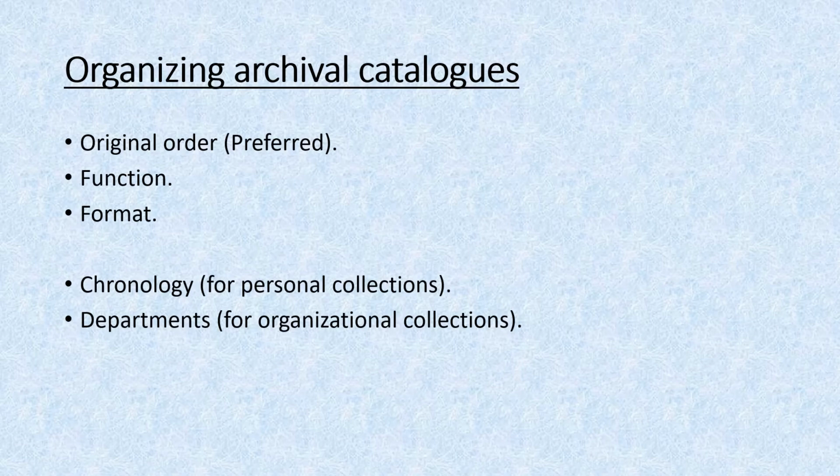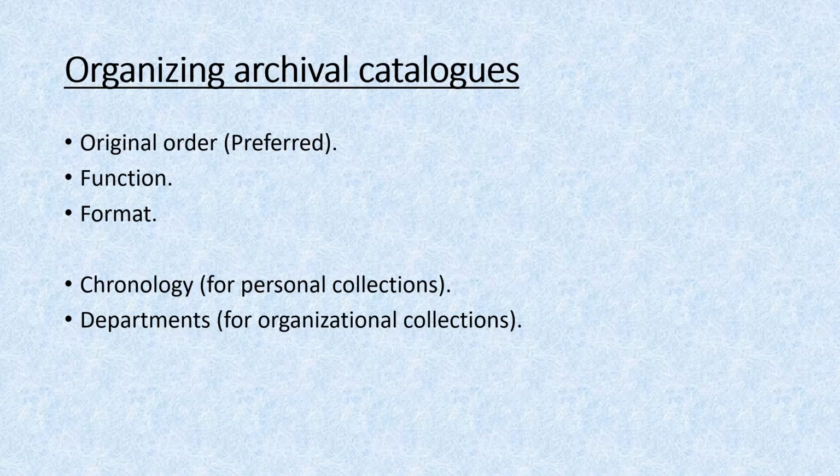Beyond that, and I would say this is often a last resort, you might organise a collection by format. So for example, if it's a complex collection of digital materials, audiovisual and paper records, you might have a separate series specifically for digital files. But generally, personally, I tend to avoid that, as I often think the format can be incidental.